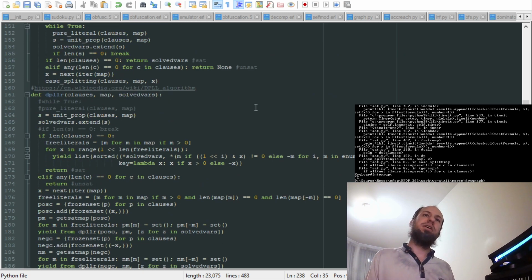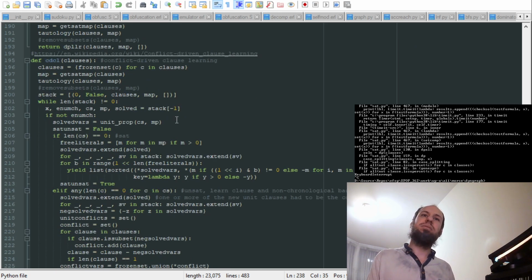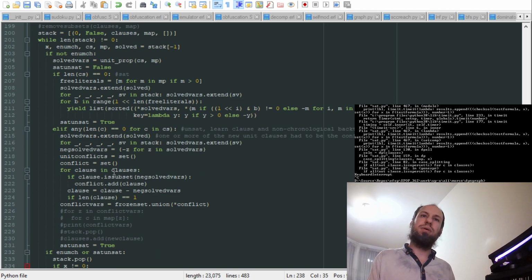Now, what I want to do, actually, I know that we're supposed to do CDCL, and the way I structured this, there's a little bit of problems with it, but this is a very good way to start structuring it.